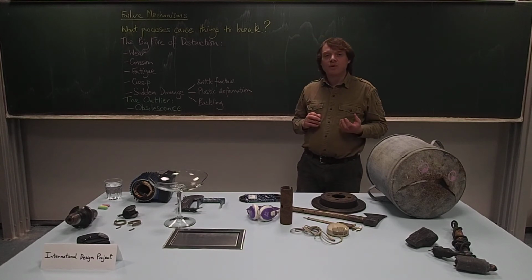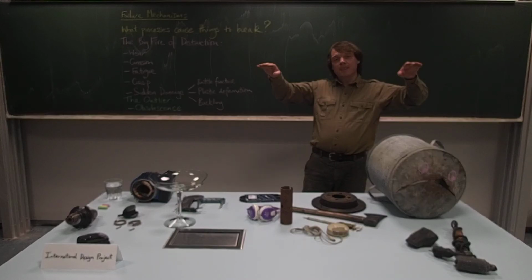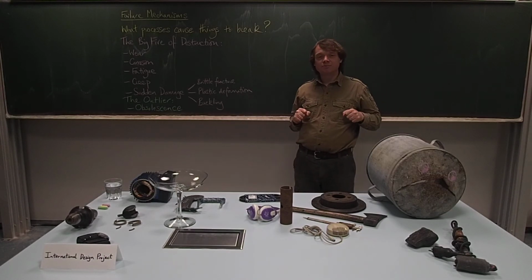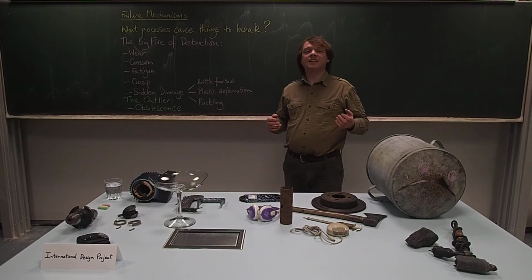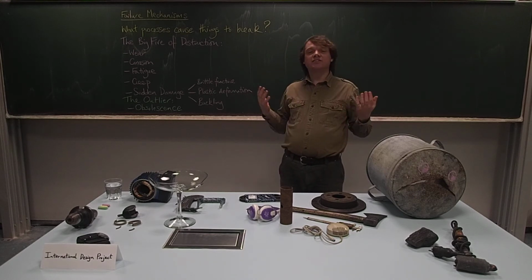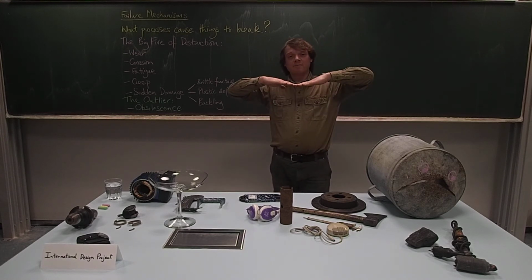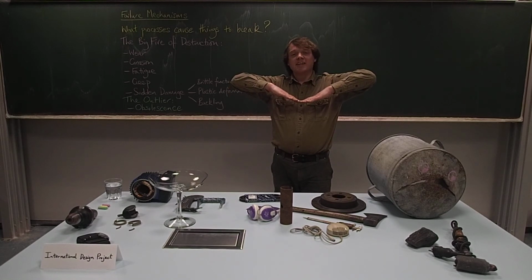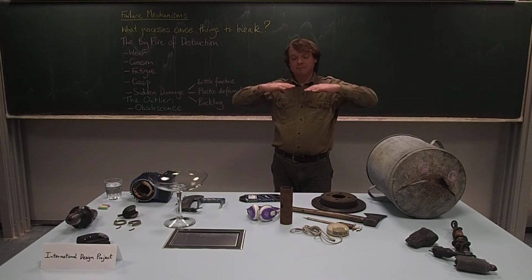Creep is something that you'll often see if you have, say, a bookcase, and the bookcase is too heavily loaded. You put too many books on it, and then it starts to sag, and then when you take the books off after a year or two, then the shelf remains in a bowed shape. It doesn't spring back again.